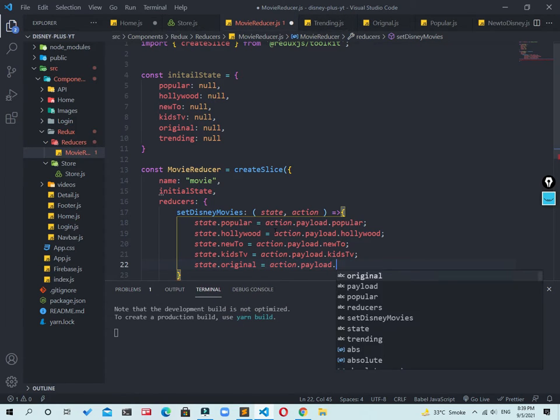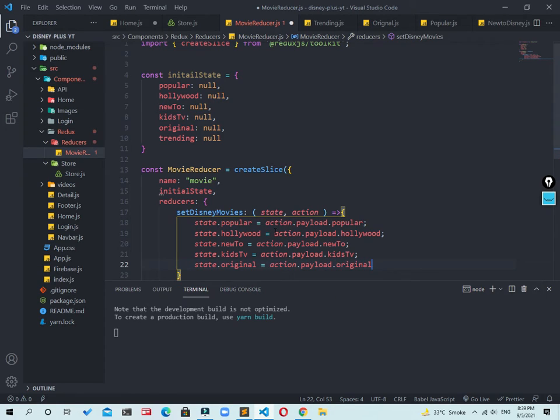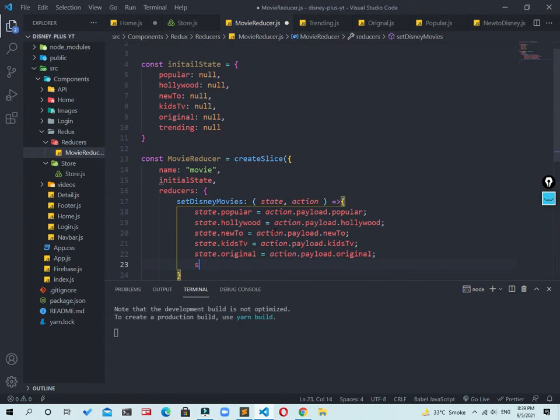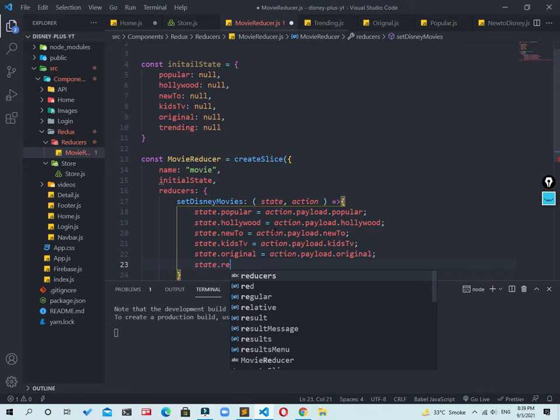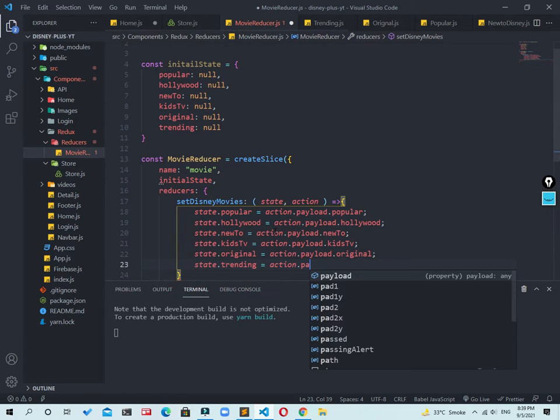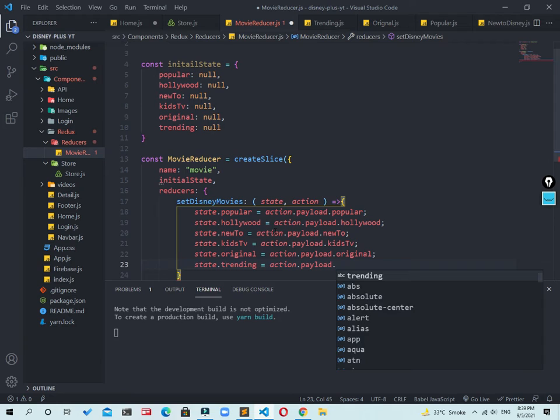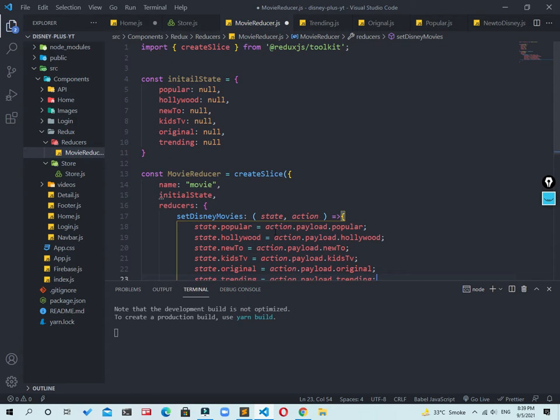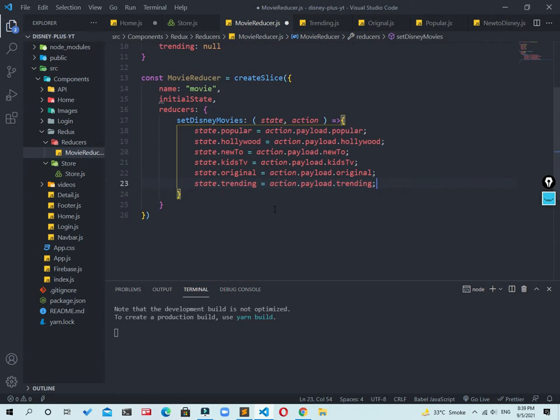Actually I am very excited, so I am just shutting up. Oh, don't worry. Anyways, the last one we have is trending equals action.payload.trending. Okay, and just after that it's an object, so I am just writing a comma, it's also an object, terminate there.